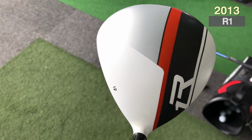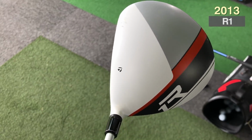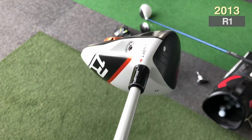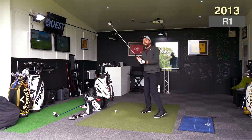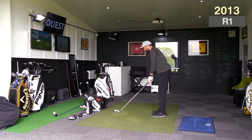And it's one of the crazy drivers that had this unbelievable graphic on the top, and that was helping with alignment, so to say. It was bold at the time, I'll tell you that. But I'll tell you what, it was a super successful driver. So I've now got the Aldila Rogue shaft in this driver, and I will do for the next few till I get back round to the R11S.